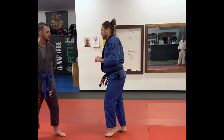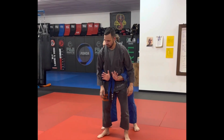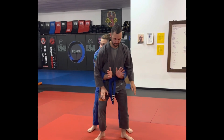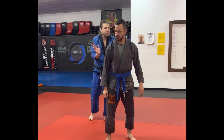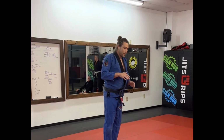But the whole thing is, I don't rely on the grips. I rely on my head being connected and my forearms following his hips. I'm just pinching in with my forearms right there and being sensitive with my elbows. Make sense?